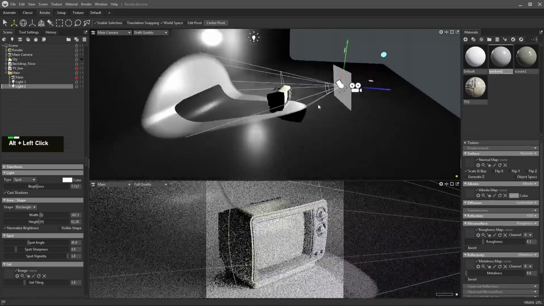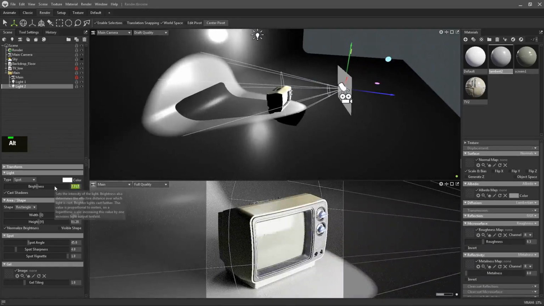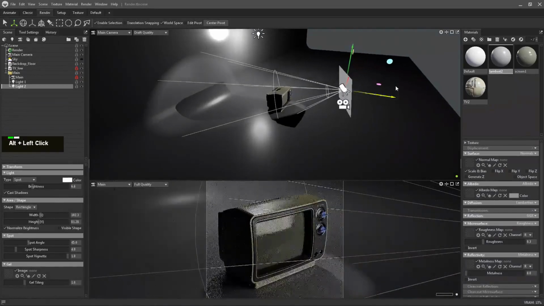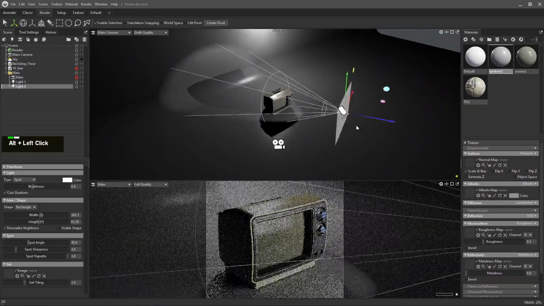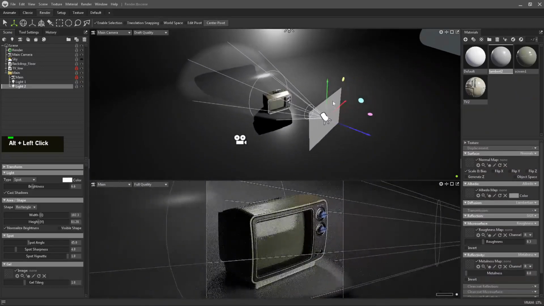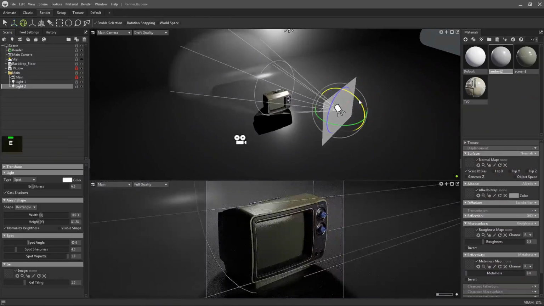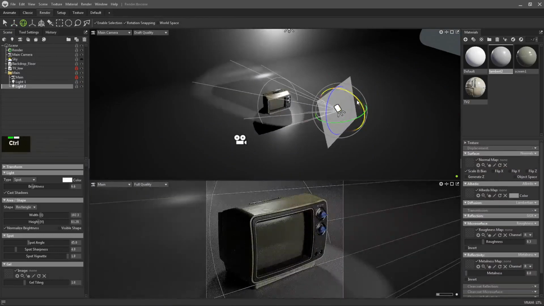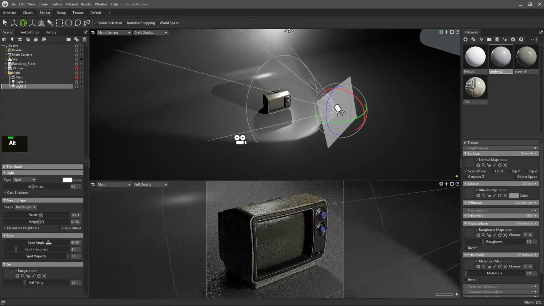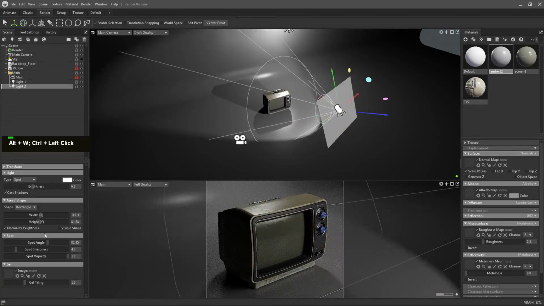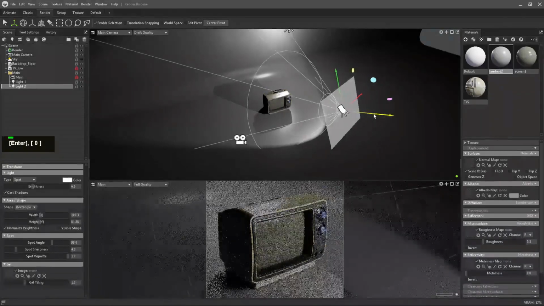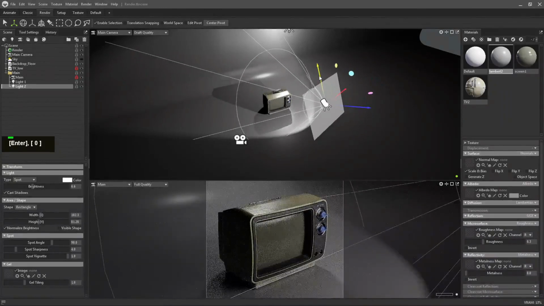Here you go. I'm gonna give it this type of shape and change the brightness from a 7 to a 6.6. Something like that. And instead of world space, I'm gonna do object space. And if you hold control while rotating anything, it will snap it in 15-degree intervals. All right, the spot angle, I'm gonna open it up a bit to maybe 90 degrees. Like this.